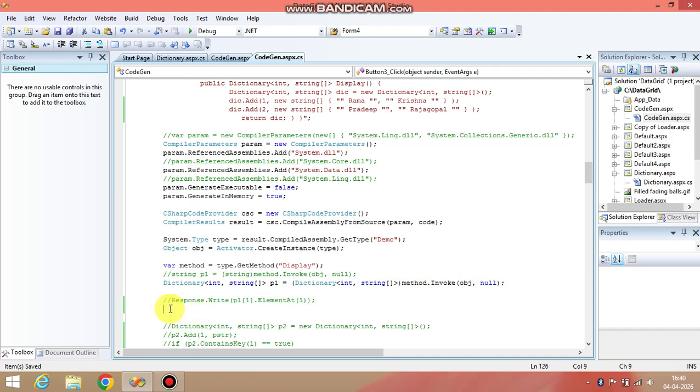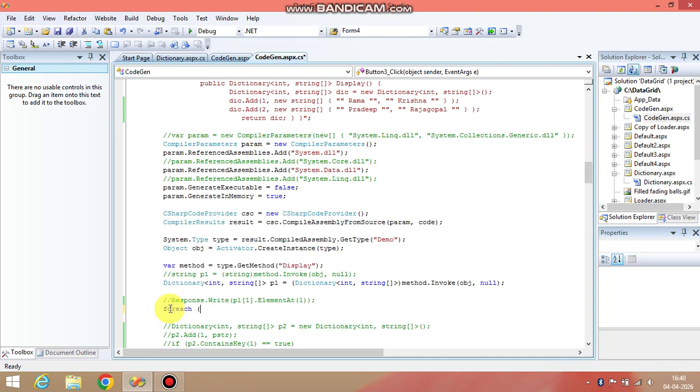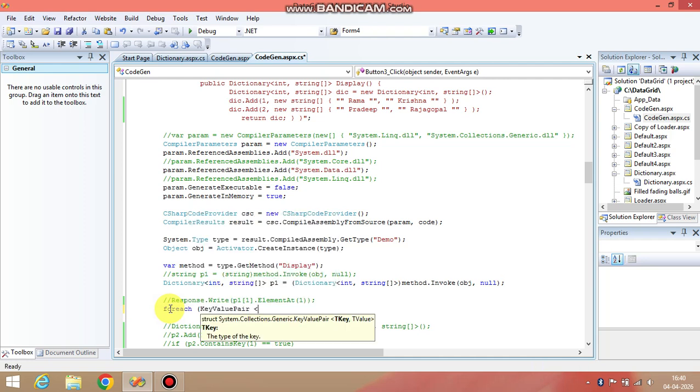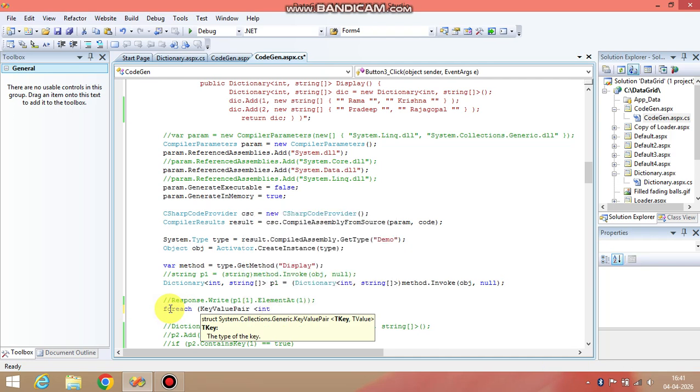Now write the code for displaying the values, that is, use foreach with KeyValuePair, where the key is int and the value element is string array.